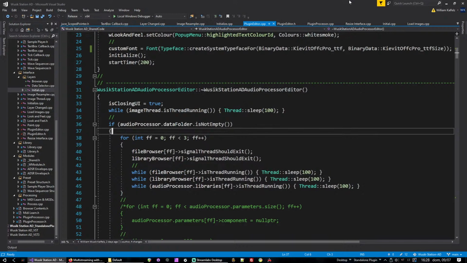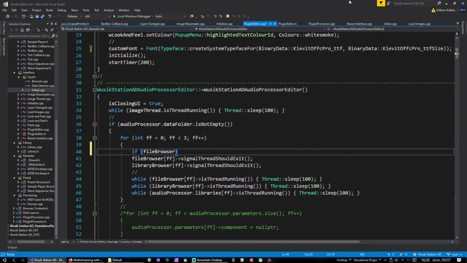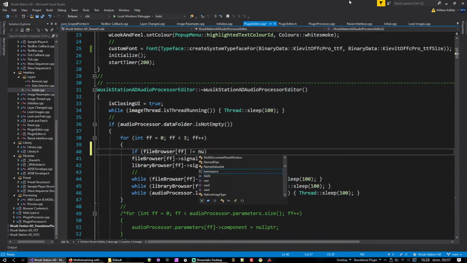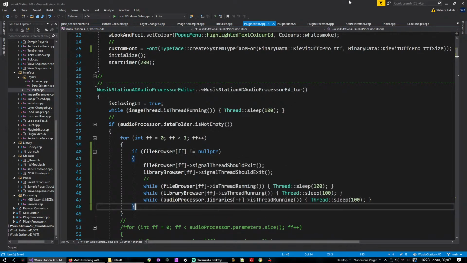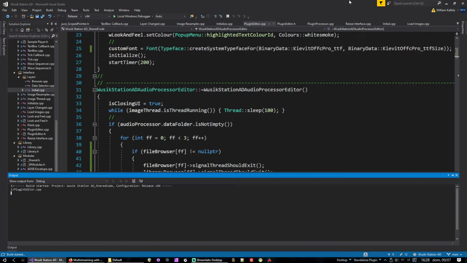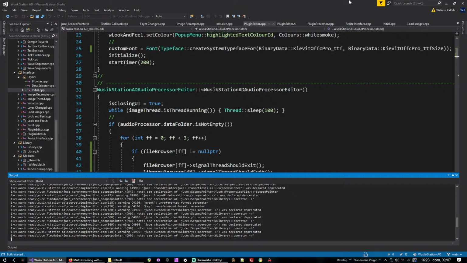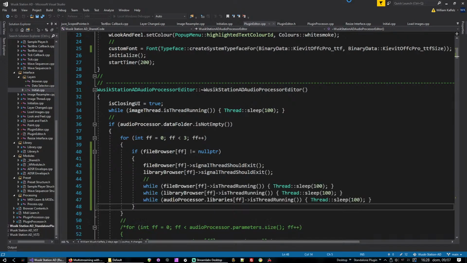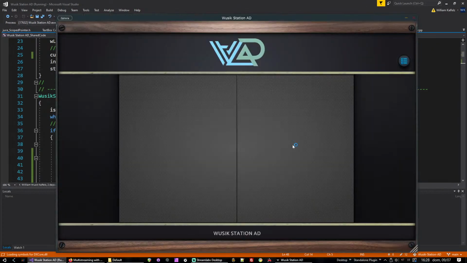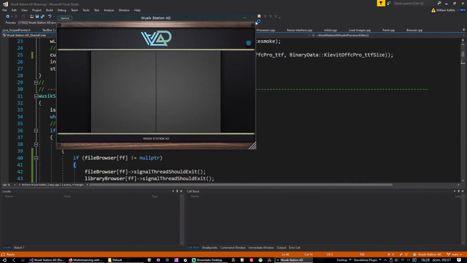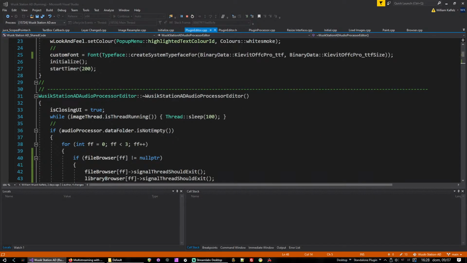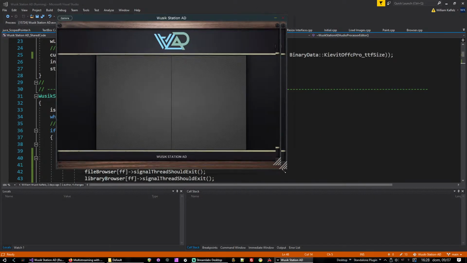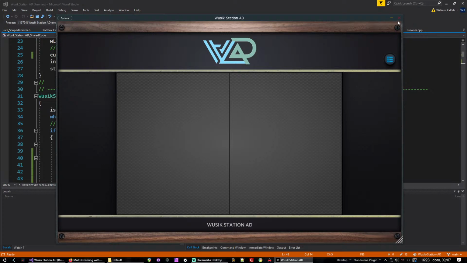So let me check one thing. If the file browser has not been created, I don't care about waiting for the thread, because it has an internal thread that I use for searching and stuff like that. Yeah, that's the thing. So it's saving all the information correctly.